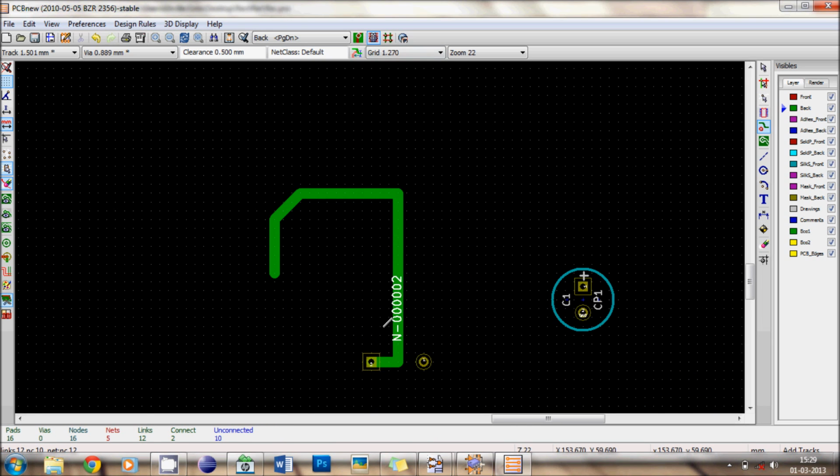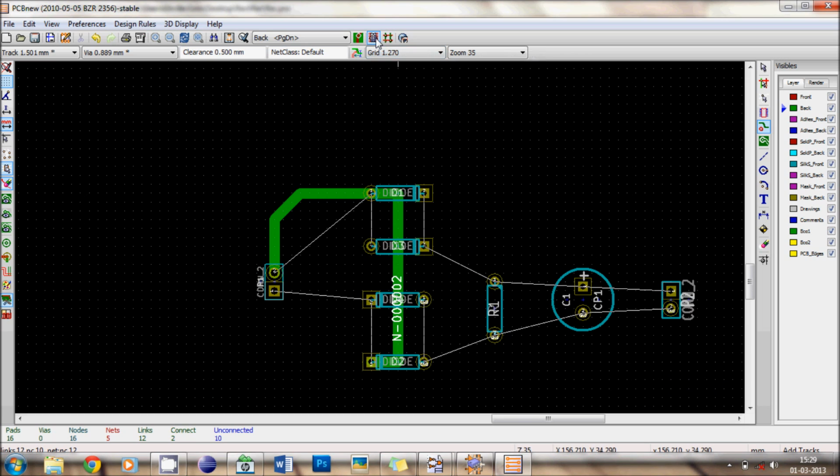There, now the line is there. We'll see. Next, I connect this one. I connect it. There, and the rest of the connections.